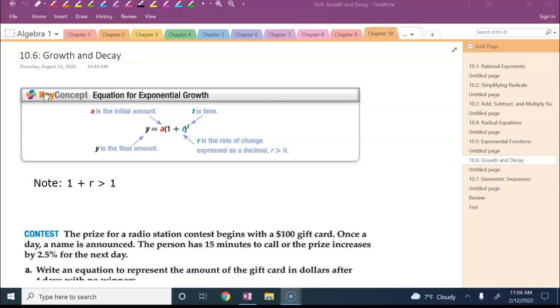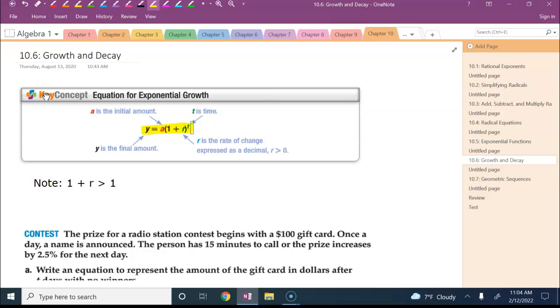So remember, exponential growth means that something is increasing over time. The formula that you're going to use for this is y equals a times, in parentheses, 1 plus r, raised to the t power. And you need to know what some of these things mean. The little a is the initial amount. So this would be how much you invested, how much a house was worth, how much a car was worth, initially. The 1 is just going to be there. That's a number that we need to use.